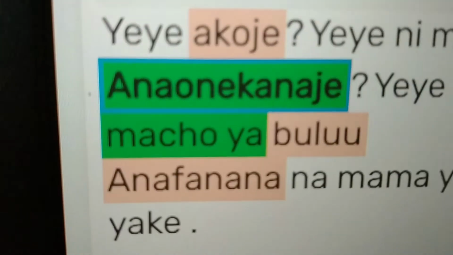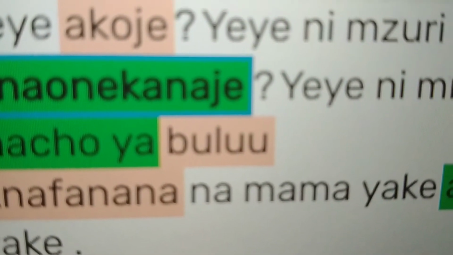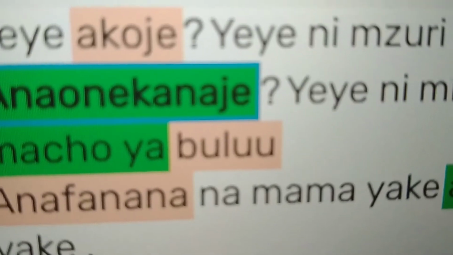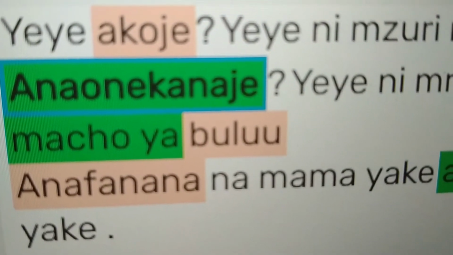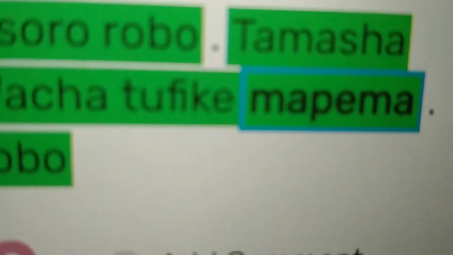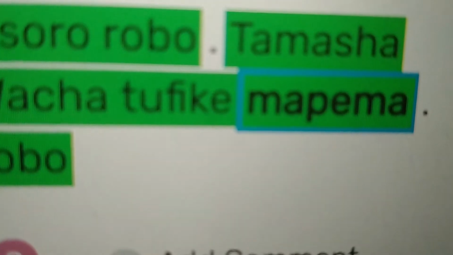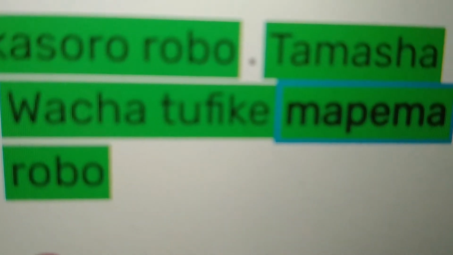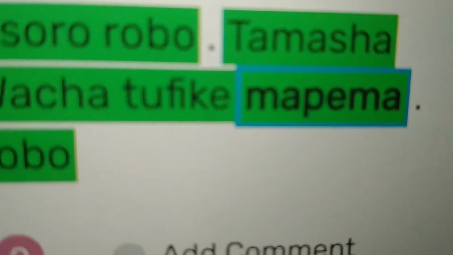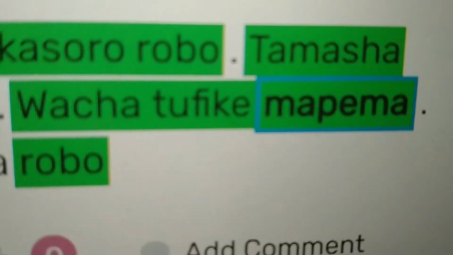So I've been able to break it down to know like, I don't know, 80% of it, and this is probably gonna be taught at some point, and so I'll be able to go back and understand it. In the course I learnt that for this, for example, which means to arrive, comes from kufika. You take it's to for us, and then at the end it changes to an e. But if you put lazima at the start, it means we have to. So that's how you change the verb.